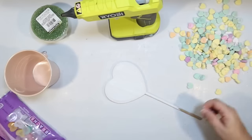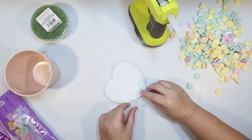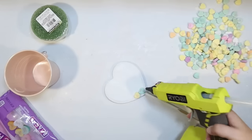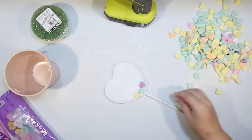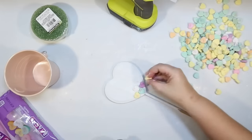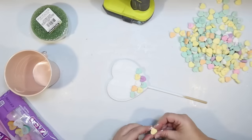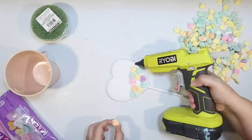Now it's time to decorate this. This was actually a lot smaller than the tree, so it definitely wasn't as time consuming. But I'll show you my strategy for gluing on the candy hearts to this. I was going to at first do rows like we did before, and I guess I did technically do that, but it's kind of a bent row to go with the shape of the heart because the bottom is going to be lower, and even on the top it's going to be lower right there, dipped. And so I am doing a row. I did 3 on the bottom, 5 on the next one, but as you can see that middle piece goes down a little bit. And I'm just going to do as many as I can fit.